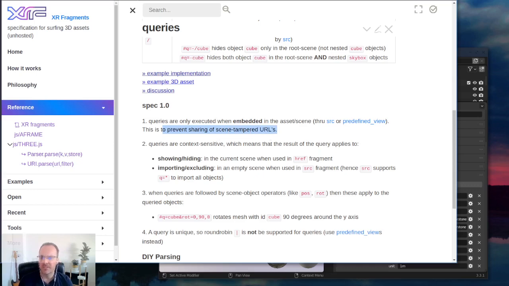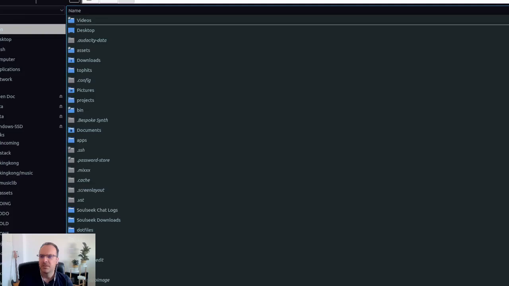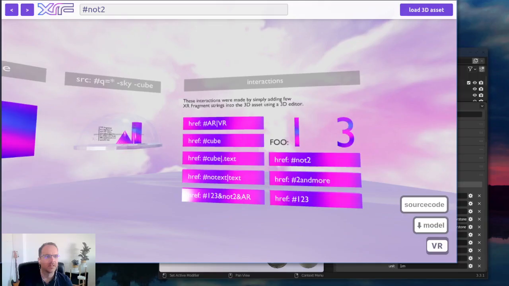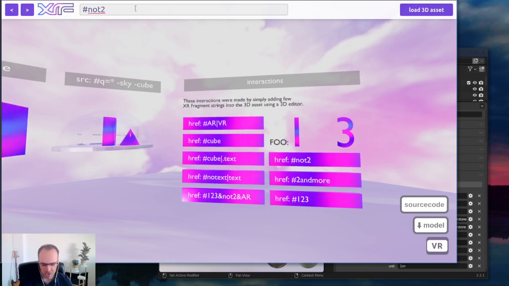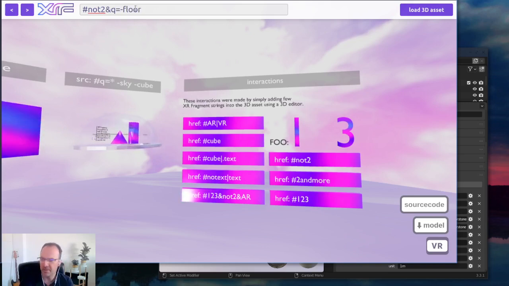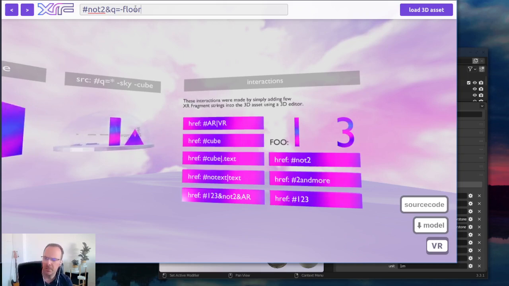Well, what does this mean? This means basically that you cannot just share a URL to a friend which basically removes the floor. I mean, that would not be amusing.